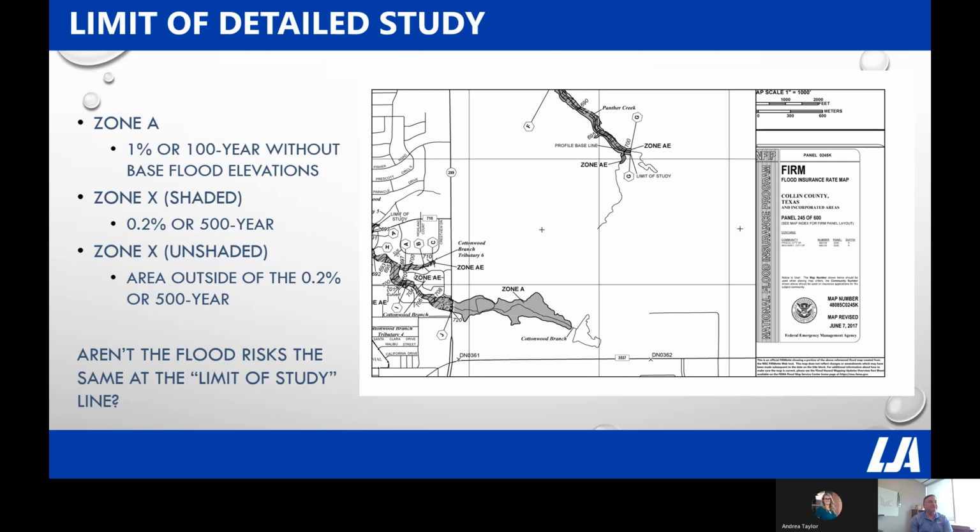So what you need to consider is if you're ever doing any development, any work just upstream of a limited detailed study, the flood risks are really identical on either side of that line. And just because it may be mapped as being outside of the 500-year doesn't mean the flood risk is not the same as the portion of the stream downstream of that where they show a 100-year base flood elevation.